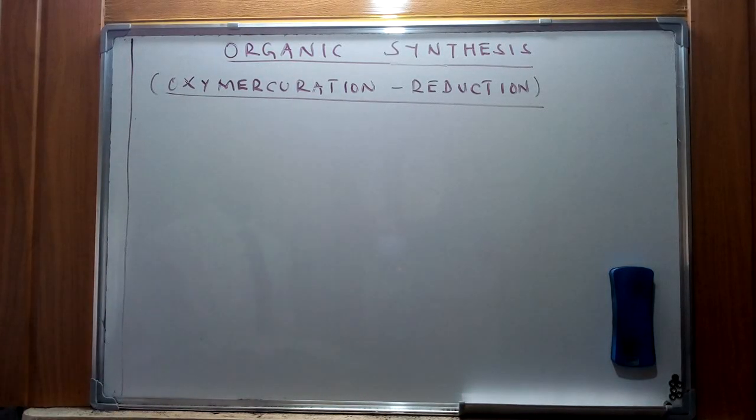So today we are going to look at one of the basic concepts in organic synthesis, and this is going to be the concept of Oxymercuration-Reduction. In this particular process, we had mentioned earlier that we can achieve different functional groups through the various reactions that we have mentioned under organic chemistry.